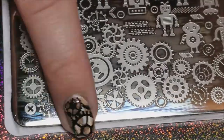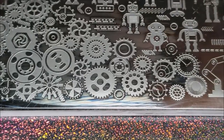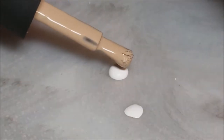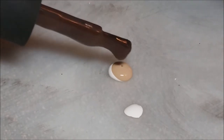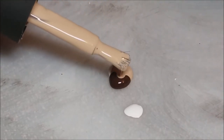I'll be using these little images down here and I'm just gonna pick random ones. I'm gonna start by doing the base — this is the marble base — so we're gonna place a drop of white, a drop of Snickerdoodle, and a drop of Broccoli and Chocolate, and another drop of Snickerdoodle. If you don't have these KL polishes, you can just use colors that are similar.